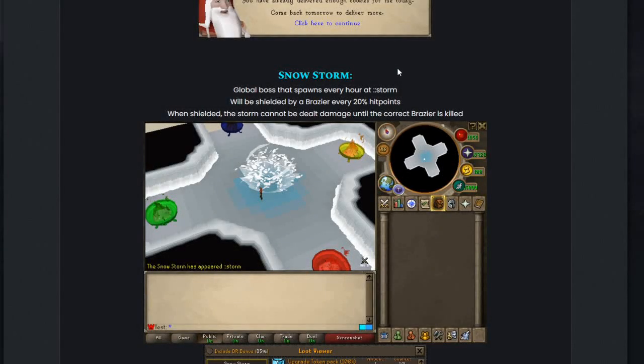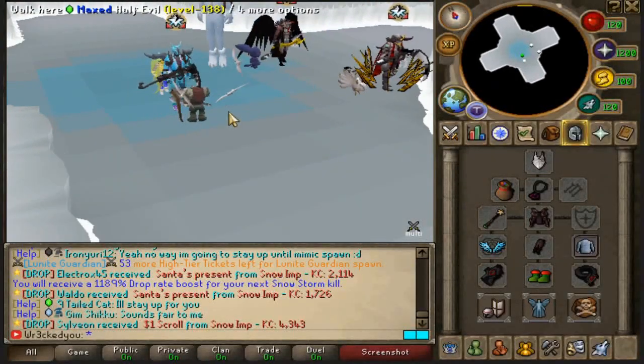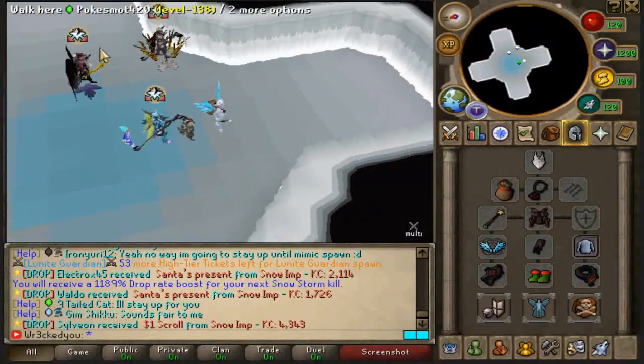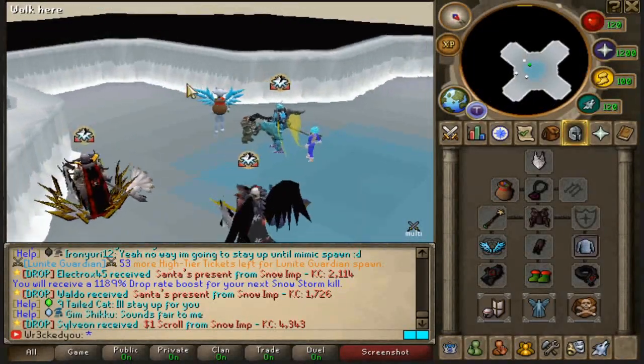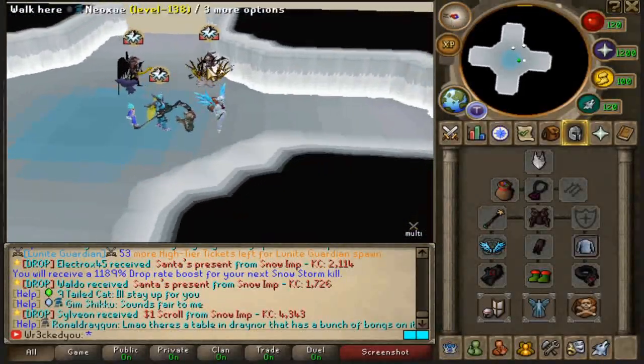So very nice. There's also a brand new global boss being the snowstorm. It'll actually spawn every hour and will be shielded by a brazier every 20% hit points. When shielded, the storm cannot be dealt damage until the correct brazier is killed. And that's what these little poles you're seeing are. Now if we simply head over to the storm area, we can check out this zone, and it looks cool. You're not going to be able to see this stuff until the global boss spawns, because that's part of the mechanics.